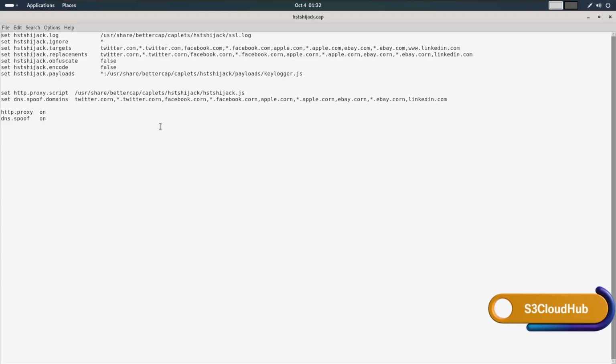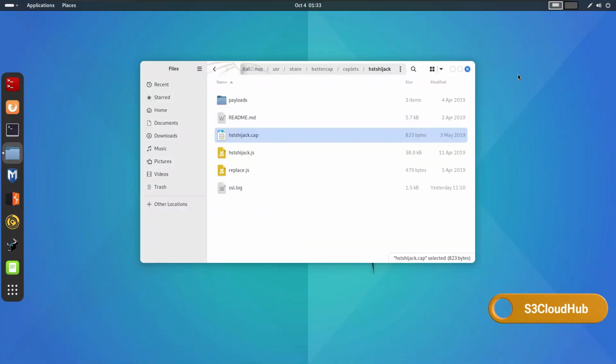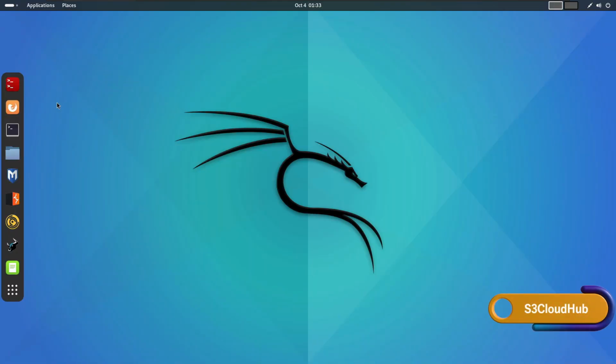For instance, you could use twiter.com with a single T. It's flexible. Now, it's crucial to ensure that the DNS spoof domains are set exactly the same as the replacements. I literally copy and paste them to avoid mistakes. Once everything is configured, we are ready to run the attack. Now I close it and open a terminal.